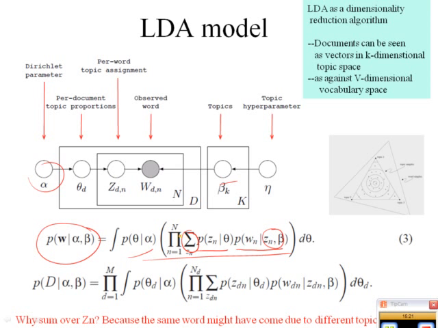Now, in terms of generation, the word bank could have been generated either from the river topic or the finance topic. And this is the marginalized probability of the word given alpha and beta. Of course, I can also compute the marginalized probability of the document given alpha and beta, where the document is nothing but a set of words, and you just multiply the word probabilities. In doing this, we essentially use the Bayes network topology. So we start from there.